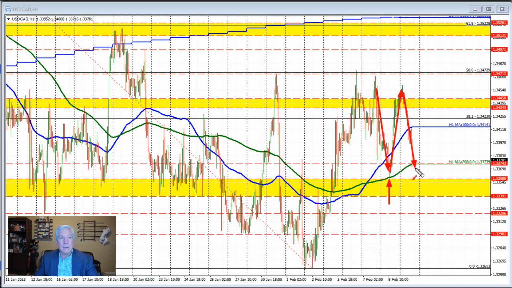Ups and downs in the dollar versus Canada as it tries to figure out what it wants to do. A break below the 200-hour moving average would have traders looking toward the low price from yesterday. But right now we're trying to hold support against that 200-hour moving average at 133.739 as the dollar moves to the downside. We are seeing stocks move higher.